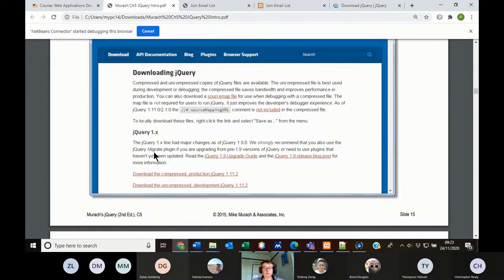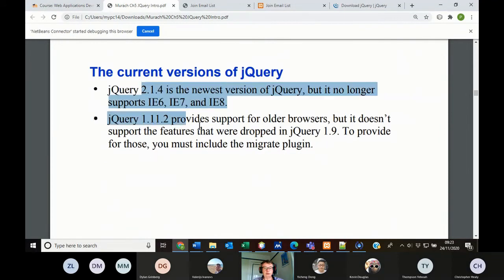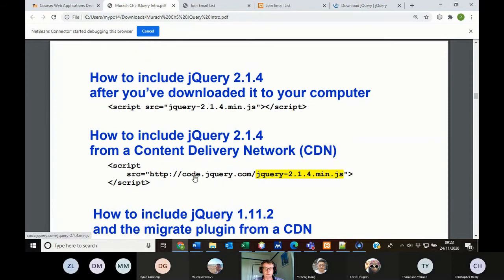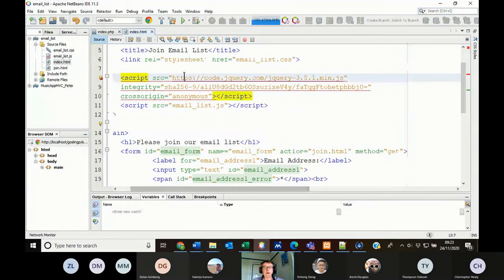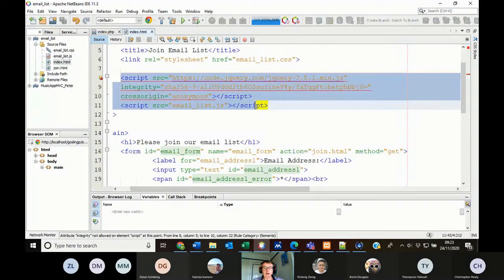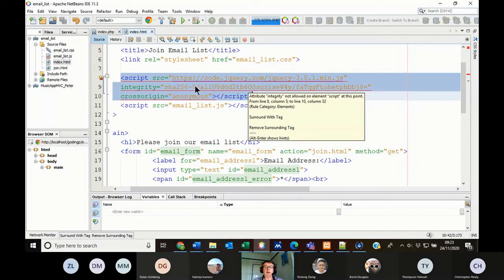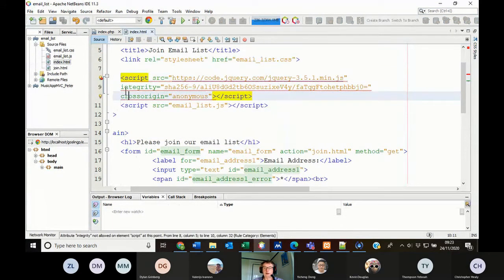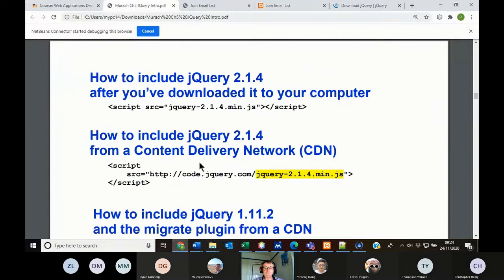Terms there. So downloading jQuery, we kind of covered that. Obviously this here is all out of date, but you'll get the latest ones from the jQuery site. Now the code, as I said, that I'm using here, I've just got that from the jQuery.com site. So we've got the source with HTTPS, it's jQuery 3.5.1.min. Then it just has this integrity and the cross origin. You don't need those two, it will work without it, but they're just giving an added bit of security, which is always good to have.